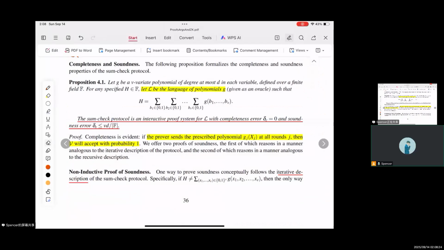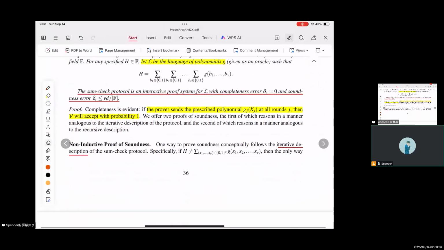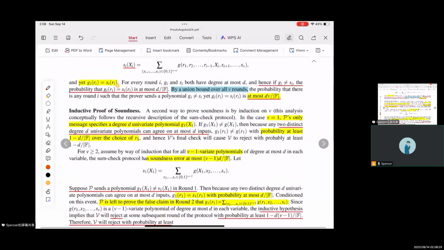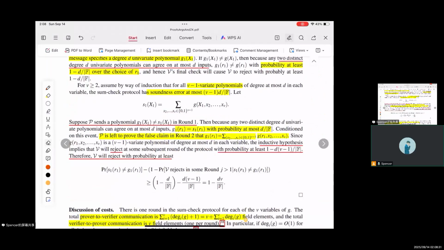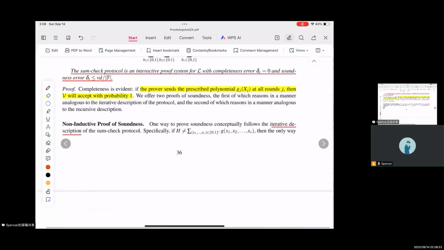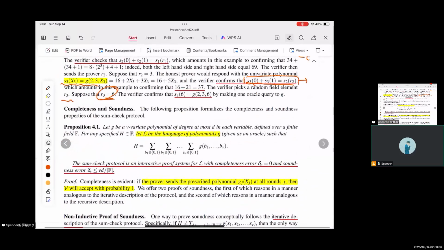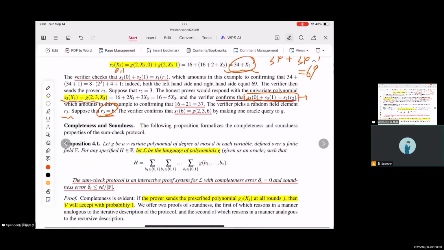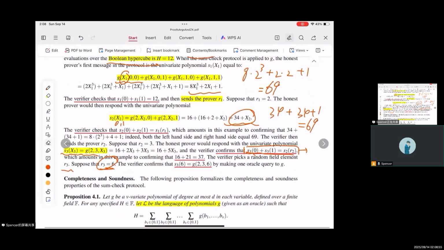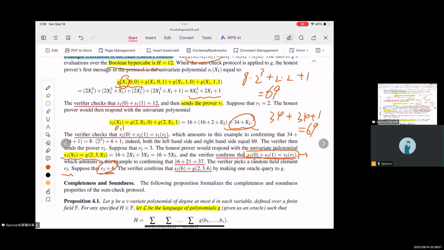In the next video, we'll talk about soundness and completeness, and also how to compute the costs. Because this is my first time recording a video about zero knowledge proofs, it is a little time-consuming detailing some concepts and fundamentals. So I will arrange the time better in the next lecture. Okay, thank you for listening. This is for today's class.